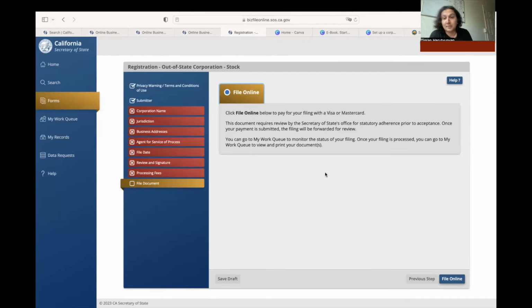And keep in mind that California has a minimum C Corp and S Corp tax of $800. This will apply to you as a foreign corporation too. And if you're an LLC, California has a minimum of $800 franchise tax, and this will apply to you as well. And the filing dates are the same. So it's March 15 for LLC and S Corp, and it's April 15 for C Corp.